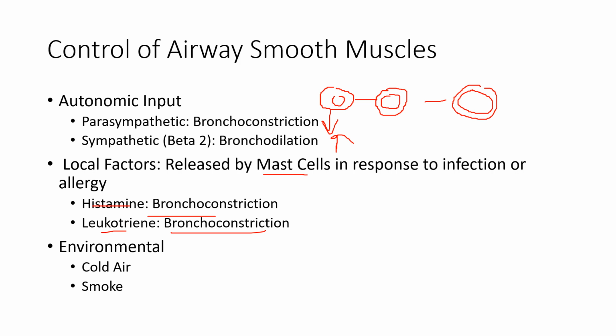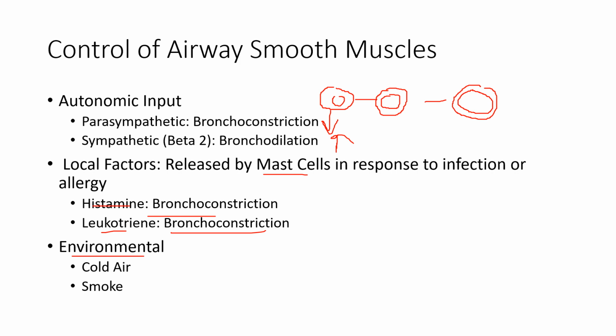And then we've got environmental factors, like we mentioned. Our lungs prefer warm, clean and humidified air. So if we breathe air that's different than that, especially habitually, it's going to cause some problems for our airways. We're really good at keeping airway temperature consistent, but if the air is really cold, sometimes it will cause a little bit of constriction in the lungs. That's why running outside on a really cold day can sometimes be a little bit tougher.